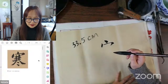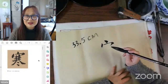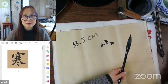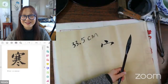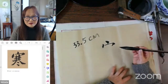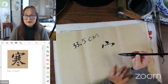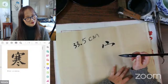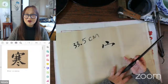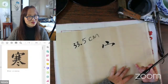Too much water there. Okay, so far, what kind of radical did we learn on the top? Anybody remember it? What's this radical called? It's the roof. Yeah, roof. Who's there? Emily? Thank you. Okay. Yeah, my screen is on. I only see Kathy, Jeanette, Mary, Dan, and Mike. Okay, Emily's there. Yeah, this roof. Roof is still cold. I don't know how come we learned the word family, right? Family with this roof radical on top. I said, oh, family, there is a roof and underneath something is a family. But how come with the roof it's still cold? Oh, that's really cold, huh?